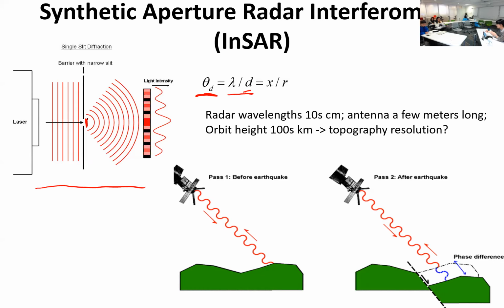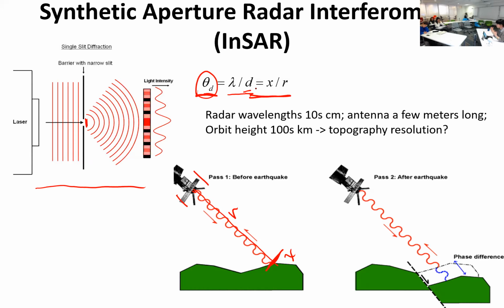Now we can apply the same idea to the radar signal, because the radar is looking from hundreds of kilometers above the surface, and the satellite itself has a certain length of antenna. R is the distance from the satellite to the surface, and X is the surface resolution we're trying to see. Then the phase interval idea can be applied as lambda over D is your X over R, which is a very small number, by the way.